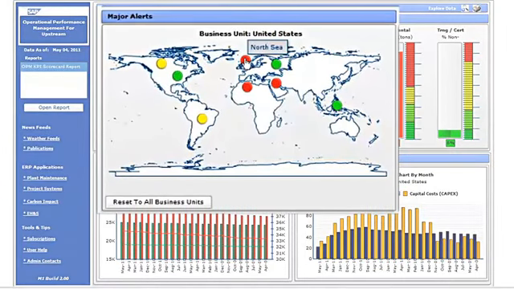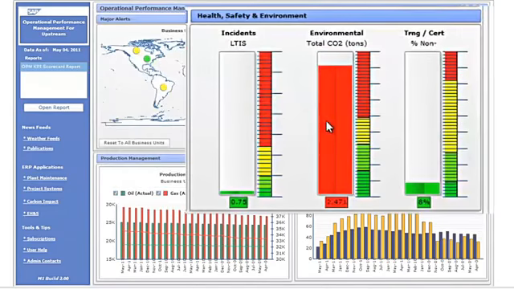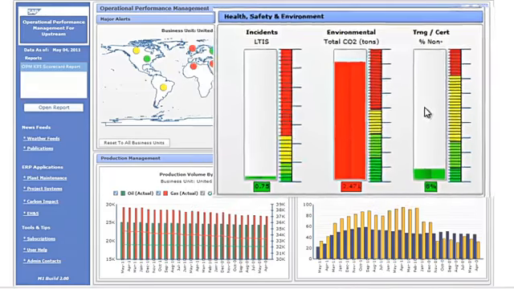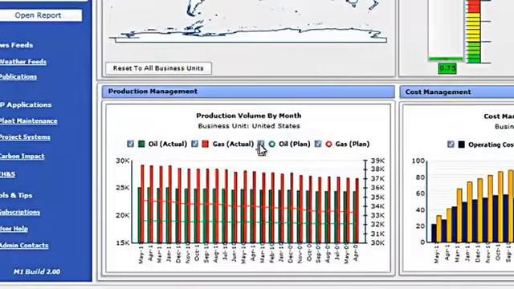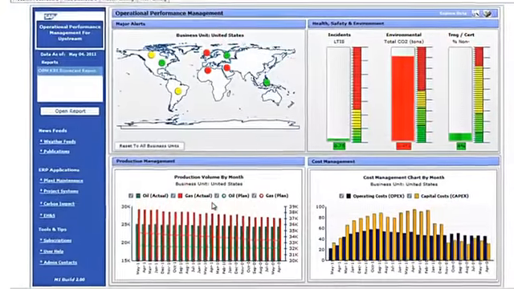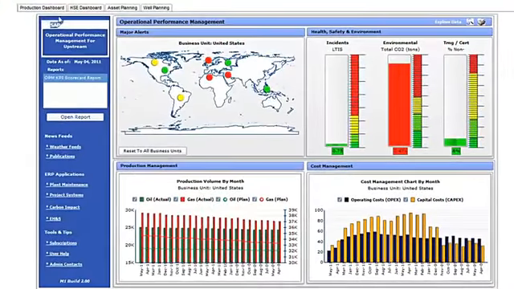Drilling down to the North Sea business unit, for example, we see a red status at a glance. It's obvious that the overall carbon emissions in this region are at critically high levels, issuing an urgent alert even though training compliance is low and the safety incident rate is excellent. In the lower left quadrant, we see a very high-level view of how the oil and gas production volumes are performing versus forecast, but let's take a closer look at production in a particular asset of interest.